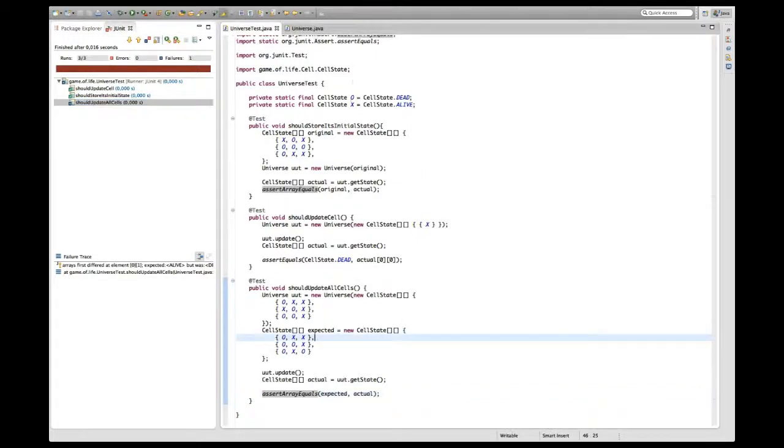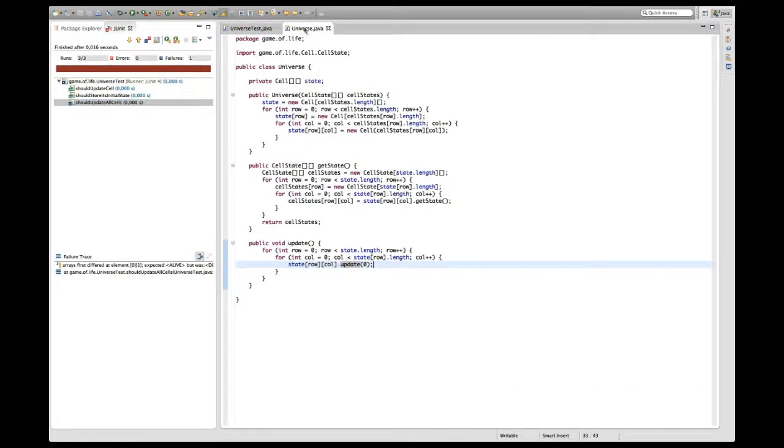So I'm going to implement the respective logic, which is actually quite complicated because I have to count all the neighbors and I have to consider all the corner cases where there are no neighbors because the grid actually ends.